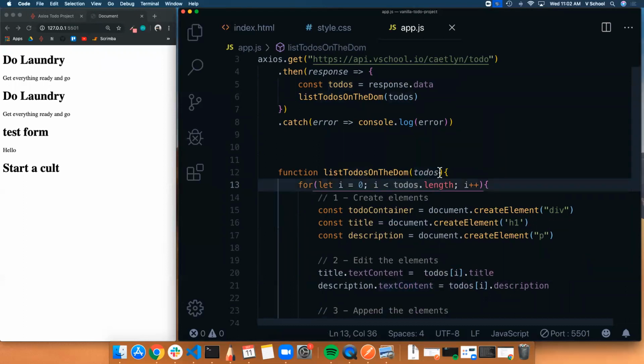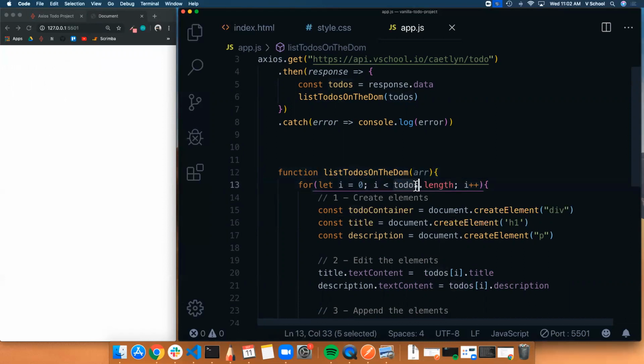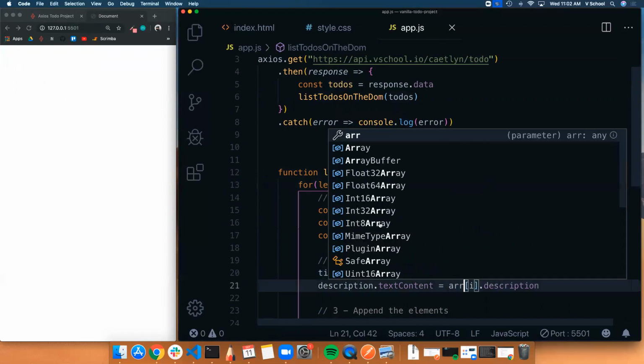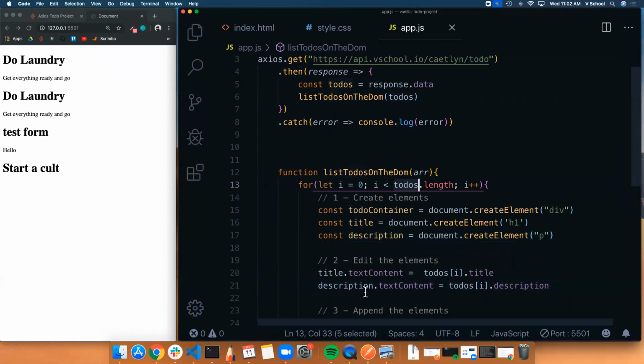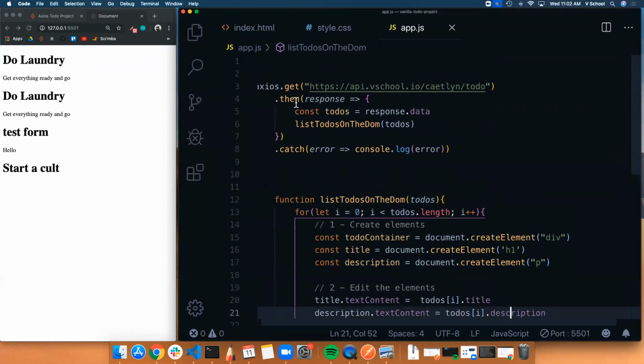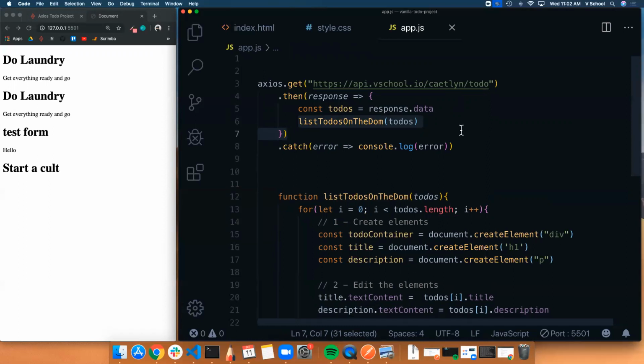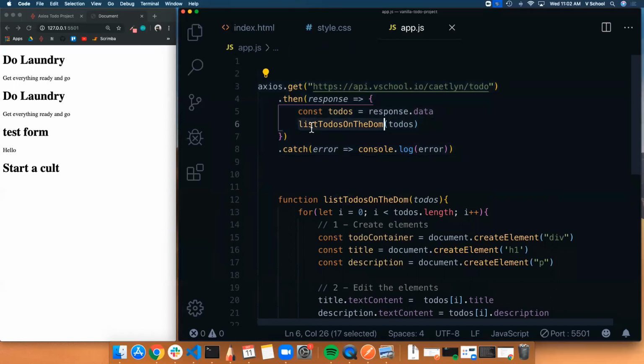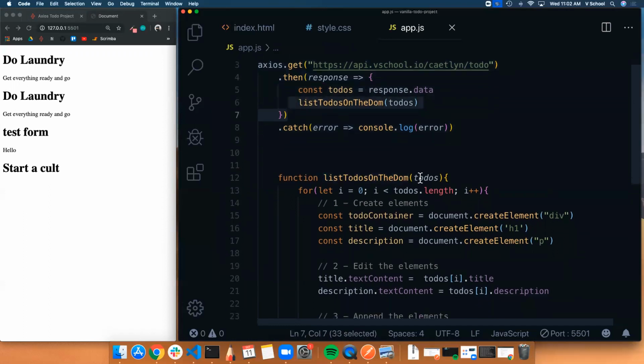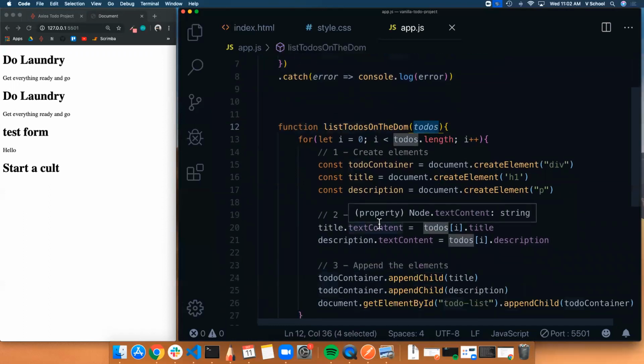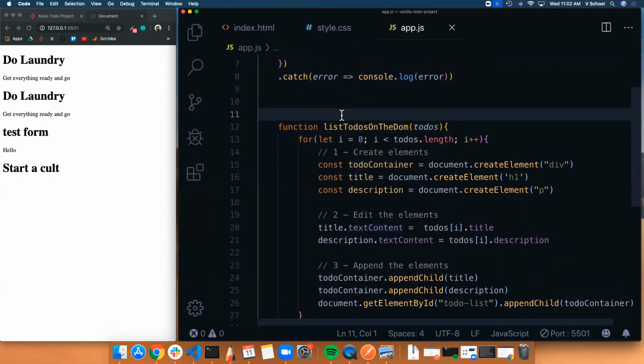If I called this ARR, I'd have to change every reference to the word to-dos to ARR to make it work. That makes sense a little bit more why I'm calling a function in the .then. Once we build it out, we see it getting large and we're like, you know what, let's separate this. This gets the data and then hands it off to a function that can receive it and do the operations we need.